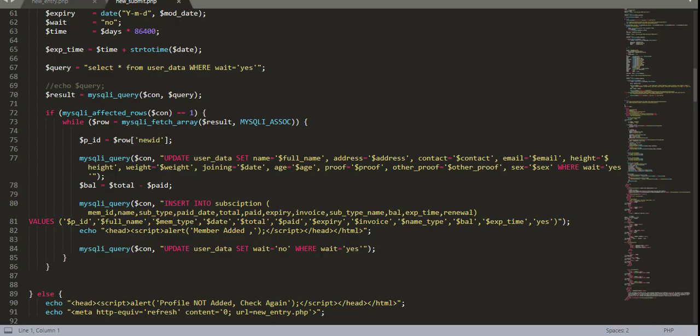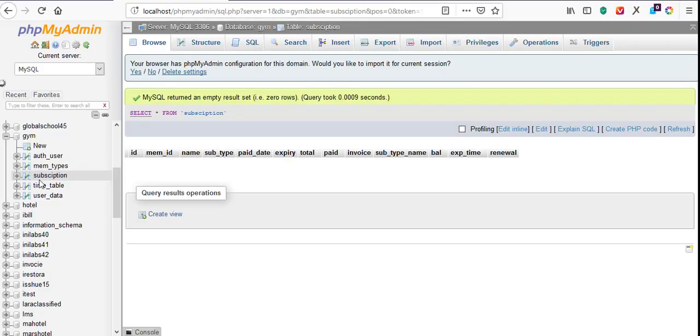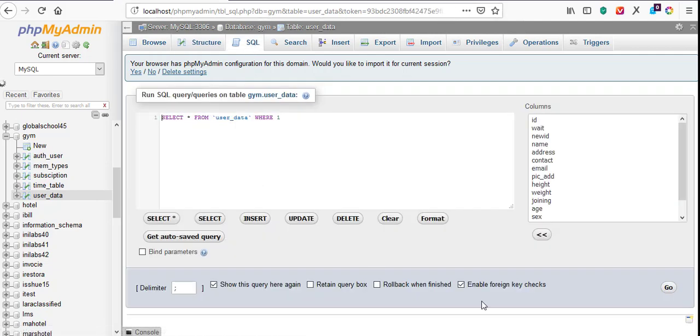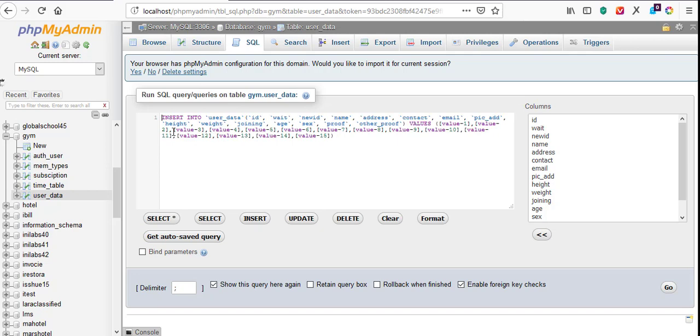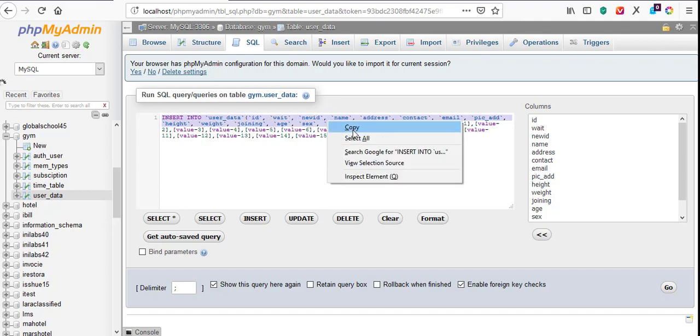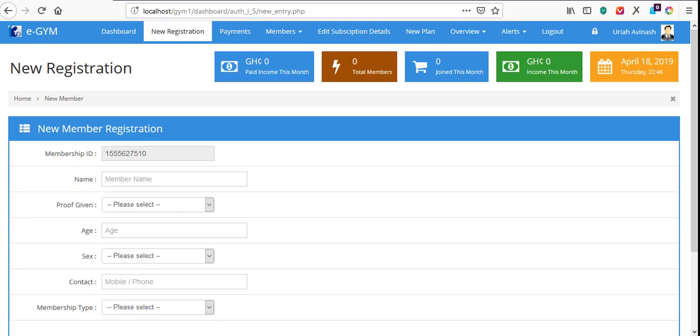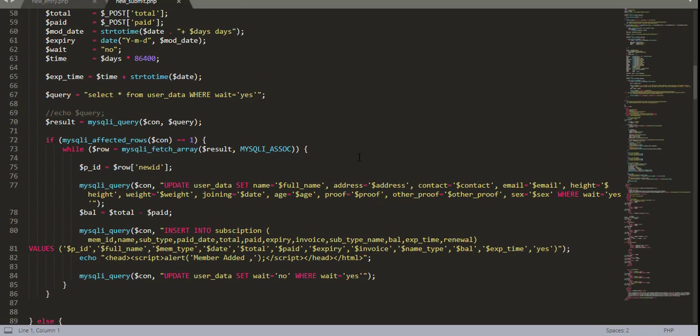So for me not to write so much code, I'll go to my user data, then come to SQL query, then hit the insert button, and that is going to give me the SQL code for insert. What I only need here right now is this information. I will type this myself, so I'll copy this and paste it in my file where I'm going to write my SQL code.